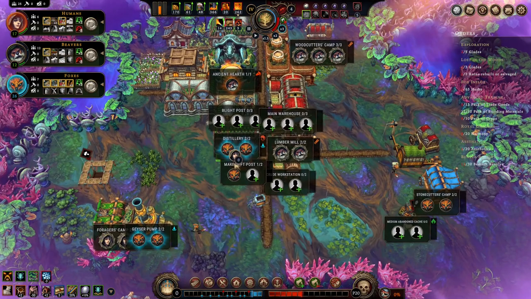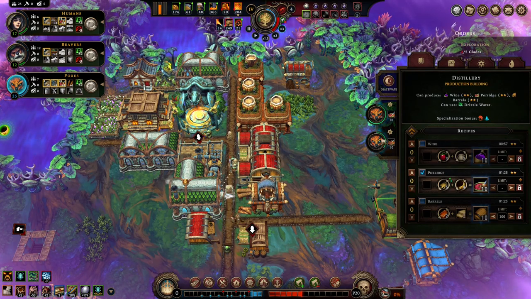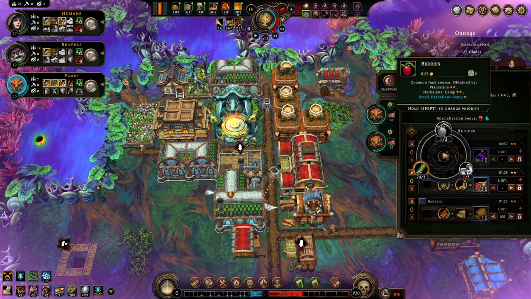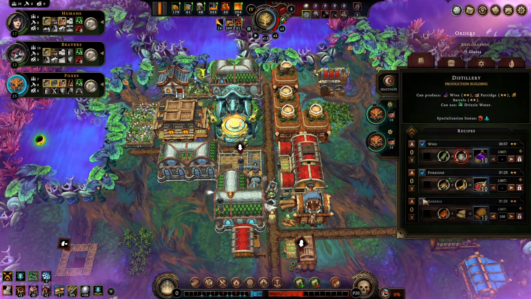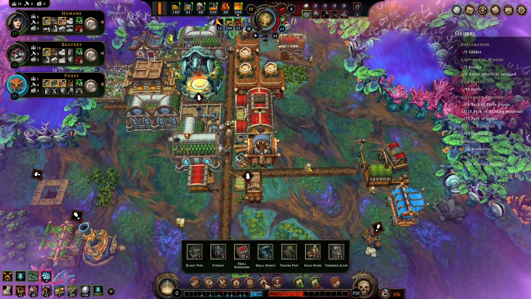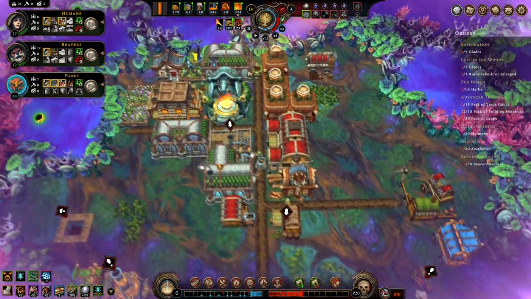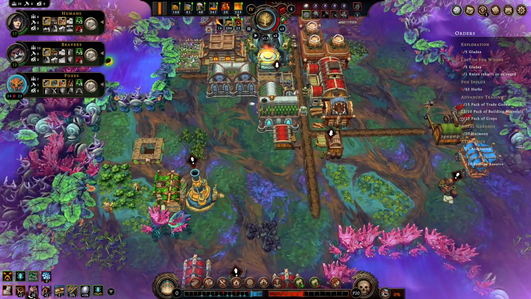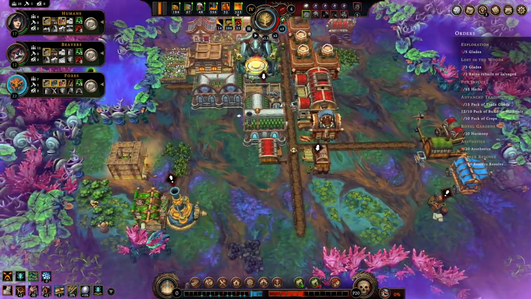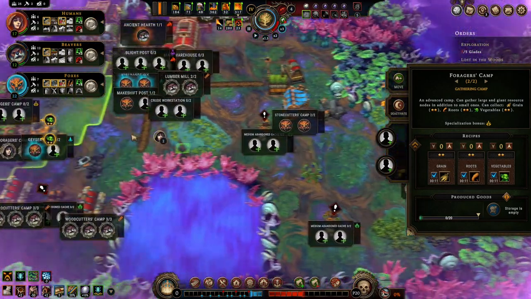Is this right? This doesn't feel right. We can make wine, now that we have the guild house. Maybe that's something. There we go. Get this built. Grab some humans. Get them out of here, put them in here.